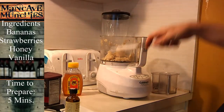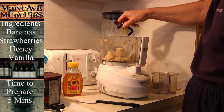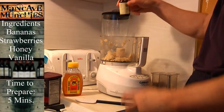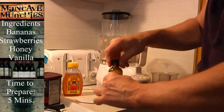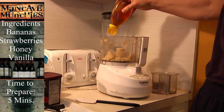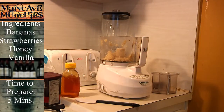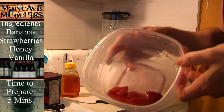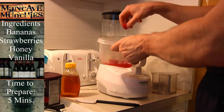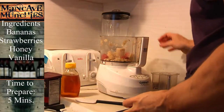Then I'm going to add my flavoring. In this case, I'm going to put just a couple of drops — specifically drops of vanilla. I'm going to put just a tiny shot, less than a half a teaspoon of honey, just to give it a little sweetness. And today I also have some strawberries, so I'm going to throw just a few in there — the equivalent of about two little strawberries. Then we're going to close this up.